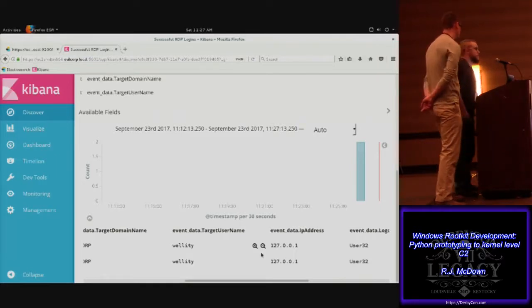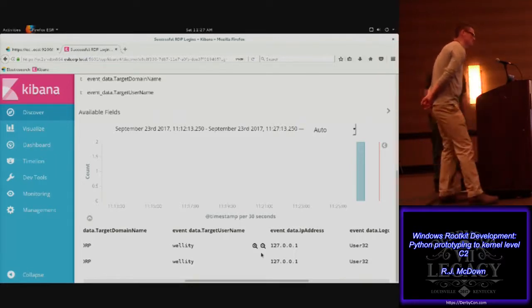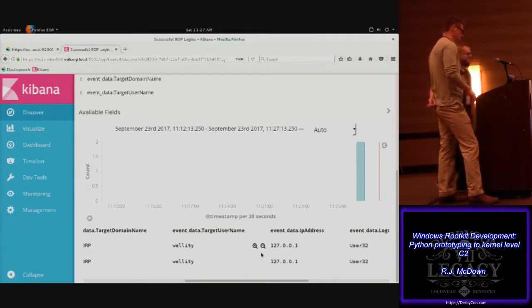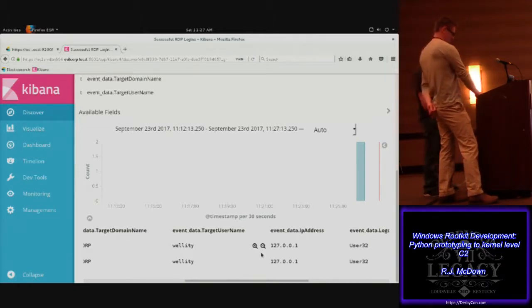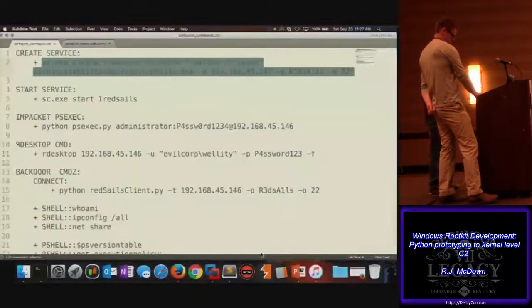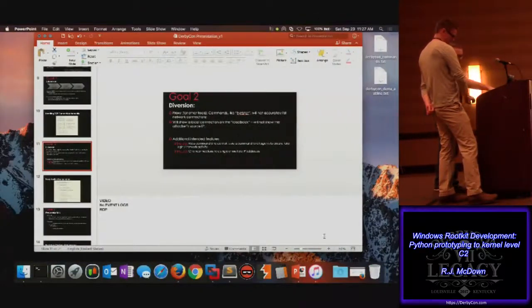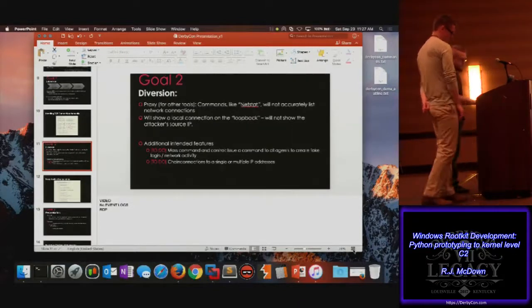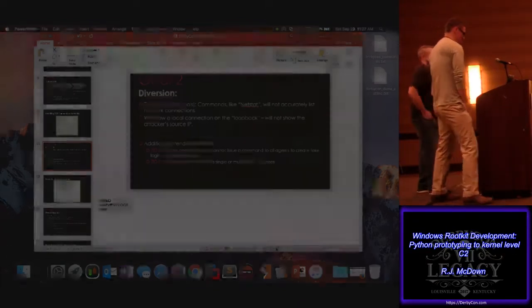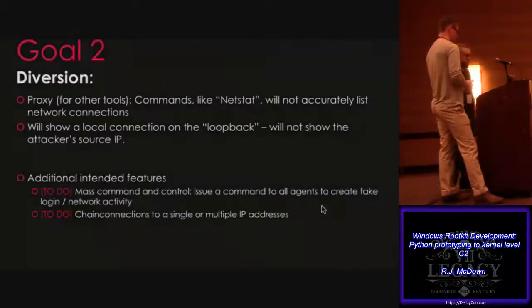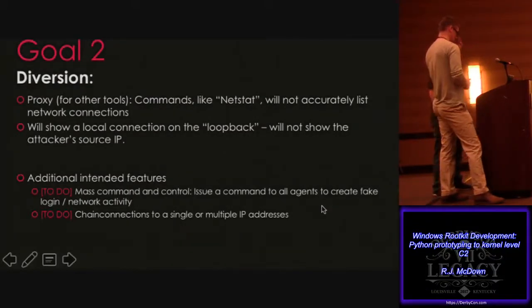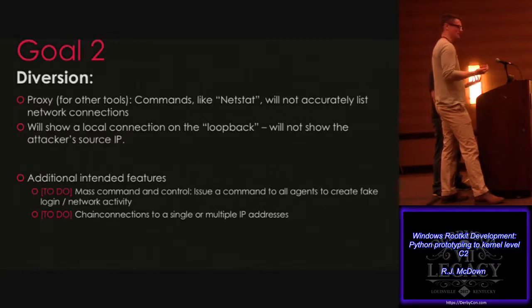I'm sorry, what was that? The question was, is loopback a requirement, or can you set something else, right? So going back to it, right now we've set the loopback as the IP address, but this could be set to anything.